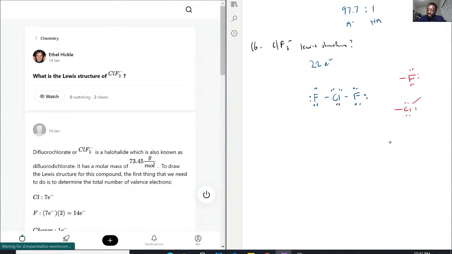So if we did this, this would connote a formal charge of -1, which is perfect. That's what we want. It is an ion, and it did say that it had ClF2-. Okay, so that is actually what we want there. Let's see what our colleague says for this, because I do believe this is all we need.